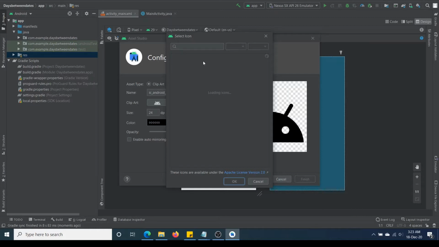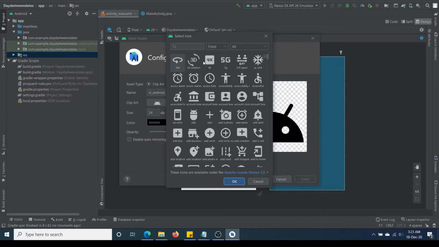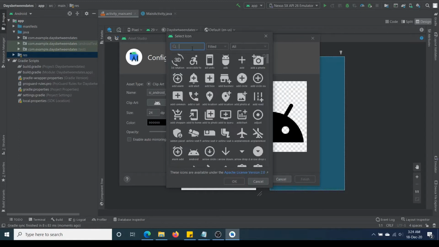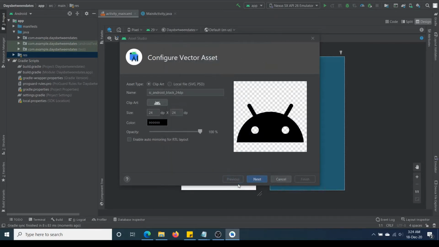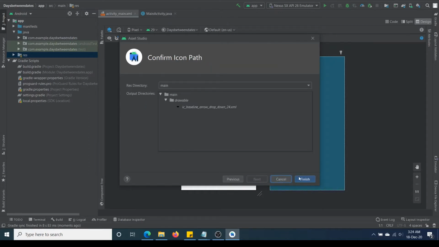So what we are going to do is we'll have a button and in that button at the end we'll have an arrow, downward arrow. So I'm going to select this. You can select any other arrow which you like. So I'm going to select this and click on OK. And then we'll do next and finish.